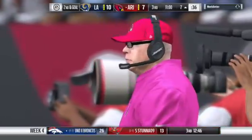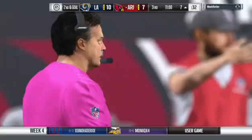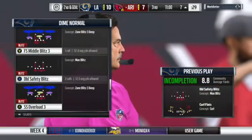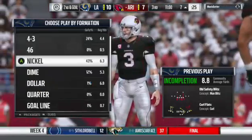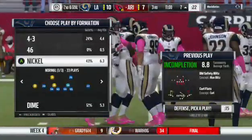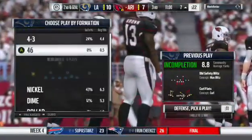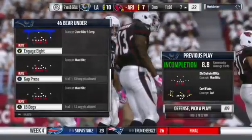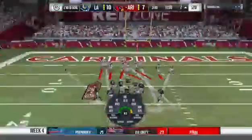Showed it right there. The good signal callers would never go back in the huddle and play the blame game, because they need those guys to protect him. But on that last one, his offensive line lost their leverage very quickly, and that's why they were able to get to him and hit him as he tried to throw the football and force an incompletion. Unable to connect on the first down pass play. Now it's 2nd down.